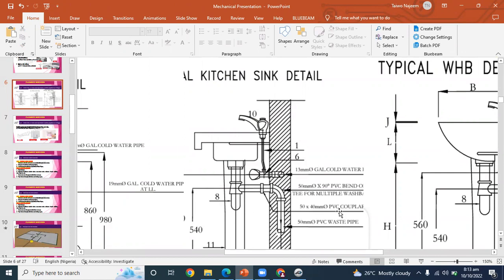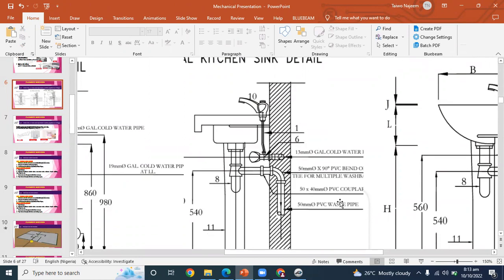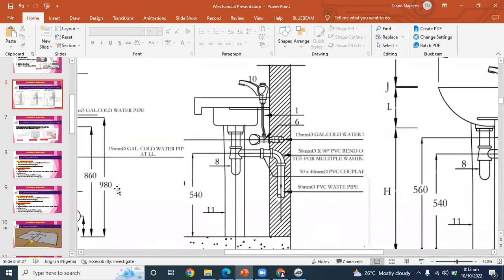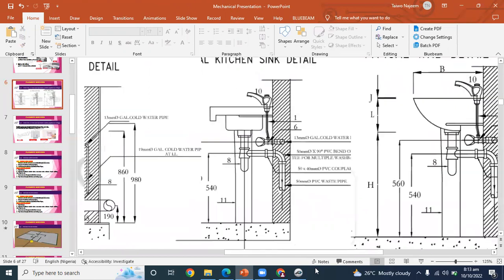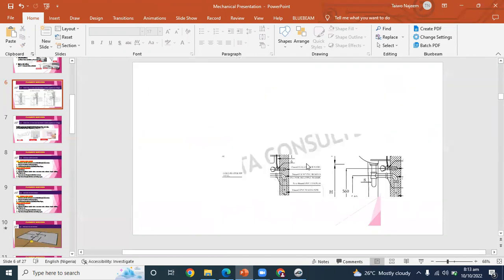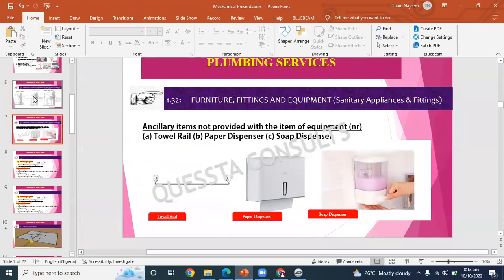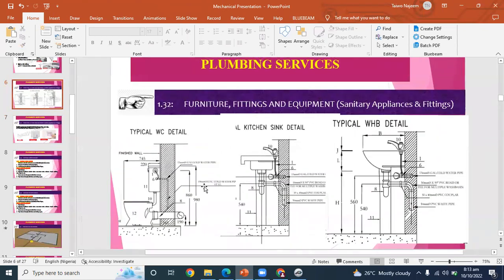As you see, some used to call it PVC coupler instead of calling it a reducing adapter. For kitchen sink, they normally use 50 by 40 diameter PVC coupler, but it's not showing on this WC. Some used to call it coupler.